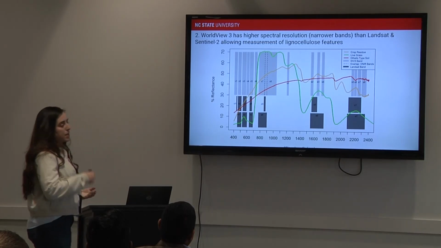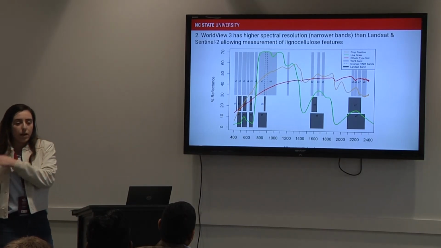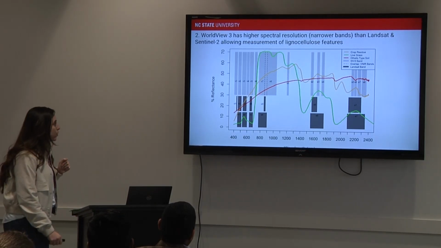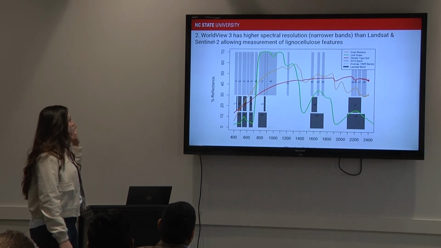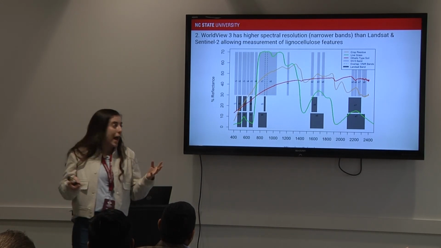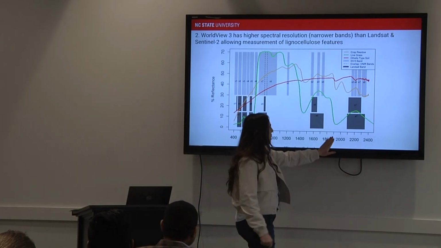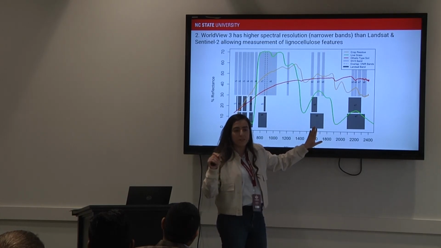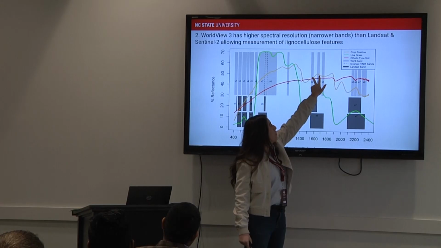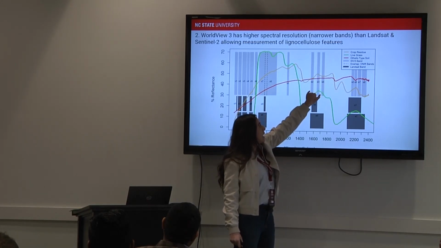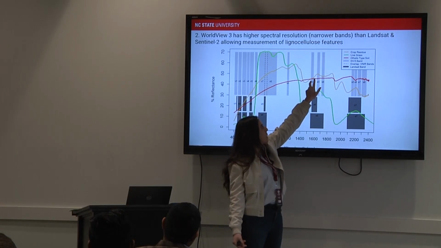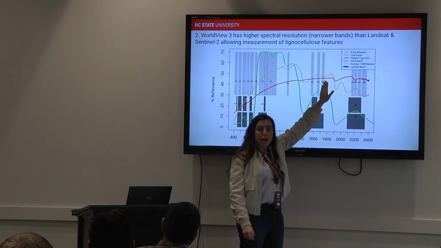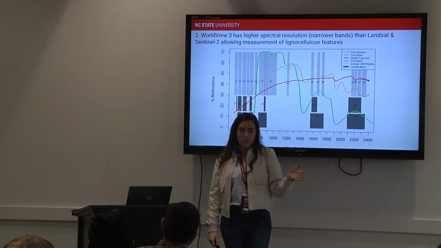The second reason why the work he did was so particularly good was because of the higher spectral resolution in the narrow bands, and Landsat and Sentinel don't have that, right? If you see in this part of the spectrum particularly, which we call SWIR bands, the short wavelength infrared, we can see there is a jump between S2 and S3. The light gray is from WorldView 3, and you can see particularly this jump in the SWIR wavelength. So this is where we can actually differentiate what is soil and what is cover crop.